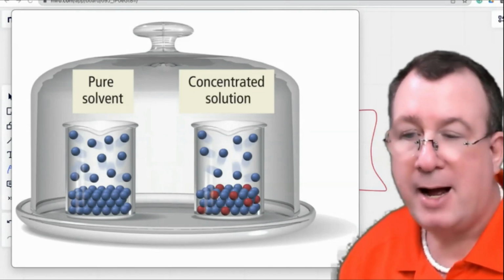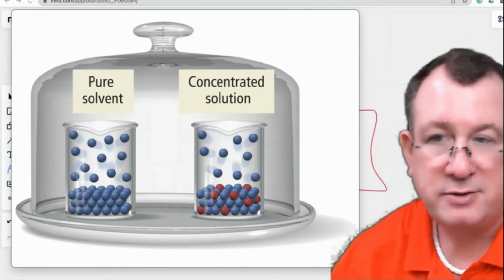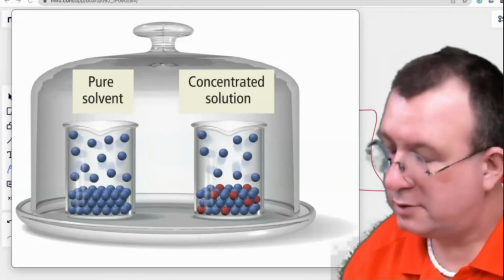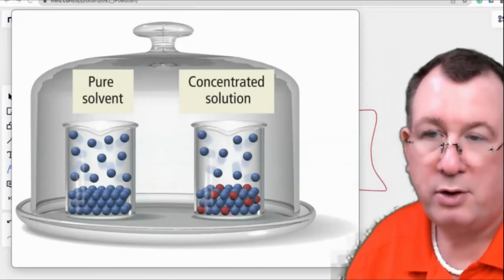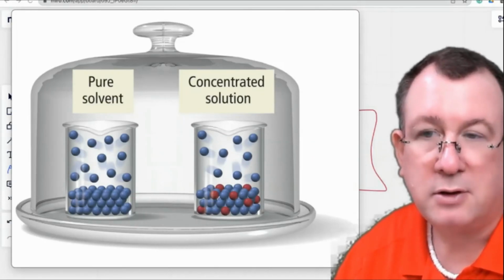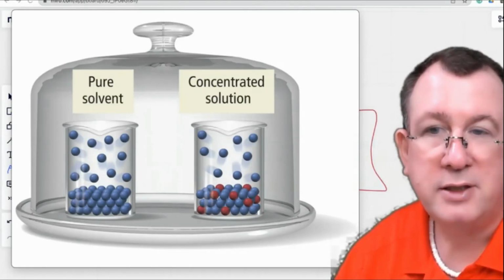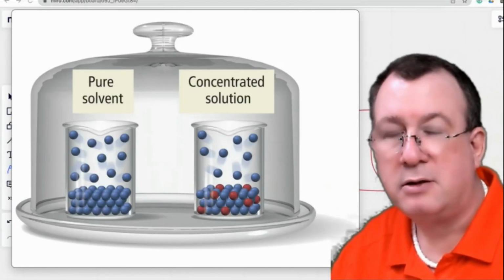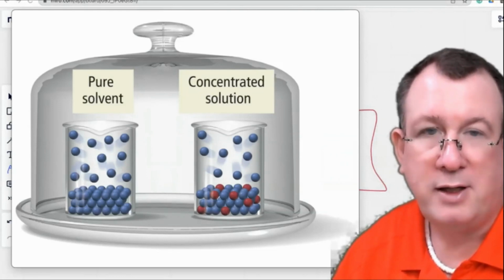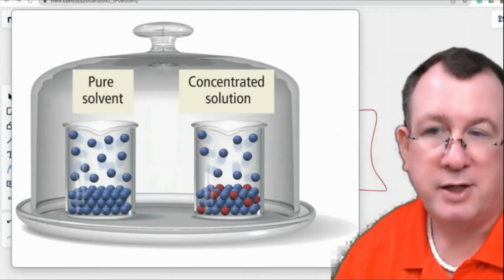All right. But in this case, which one do you think has the higher vapor pressure? In other words, the vapor is coming off of it more. The pure solvent or the concentrated solution? Which one is the higher vapor pressure? See, when I throw salt into it, does the vapor pressure go up or down? I mean, the freezing point goes down. The boiling point goes up. What happens to the vapor pressure when I throw a fistful of salt in it?